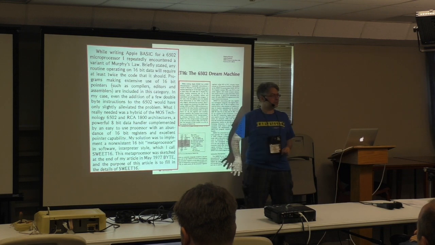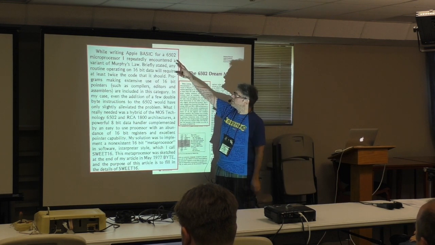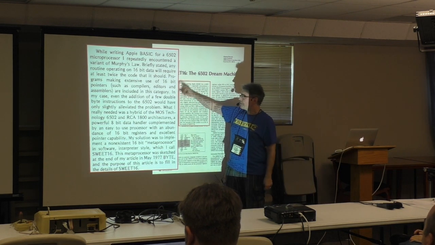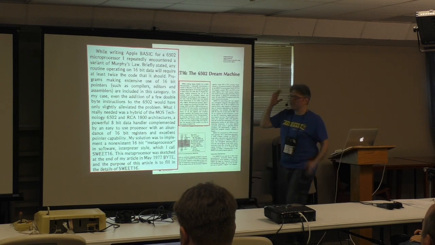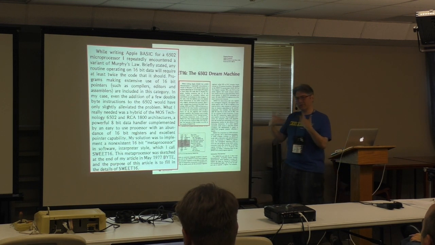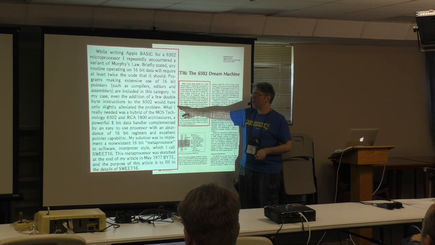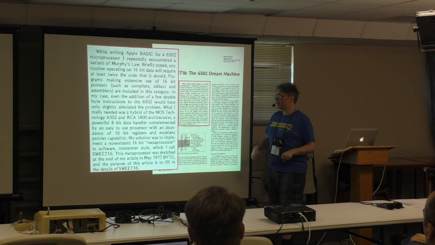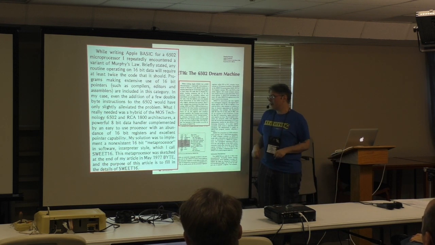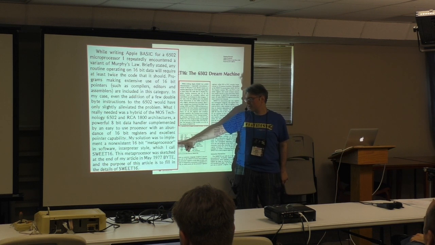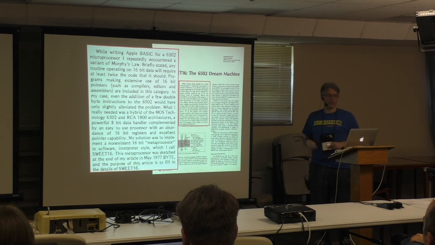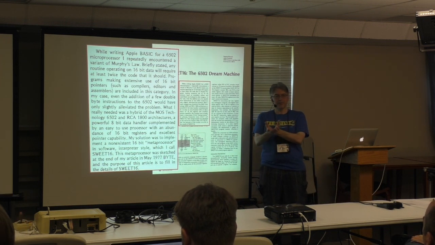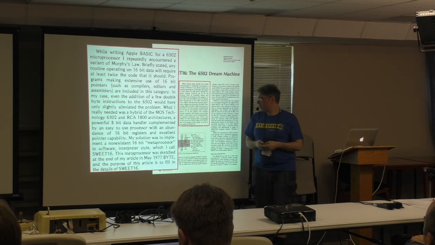He introduces it in pretty much the same way that he ended the other article, saying that writing Apple BASIC required a lot of 16-bit manipulation. Things like compilers, editors, and assemblers need to do this regularly enough that it becomes worth it. He said what he really needed was a 6502 and an RCA 1800 stapled together, so his solution was to implement a non-existent 16-bit metaprocessor in software, which he calls SWEET16. It's essentially like he created his own alternative microprocessor implemented in the ROM.